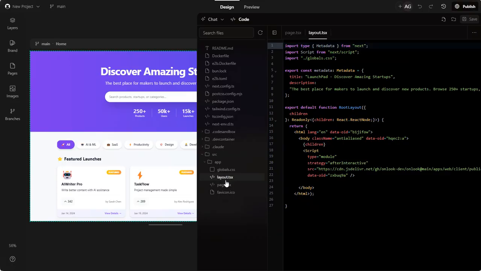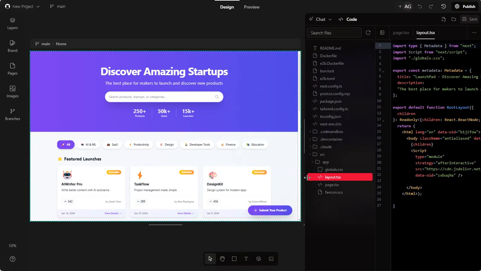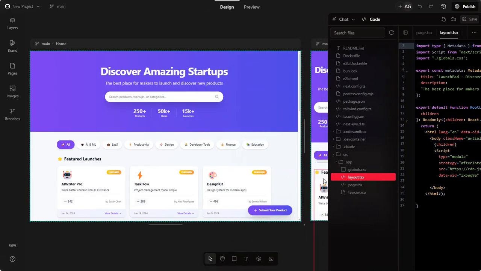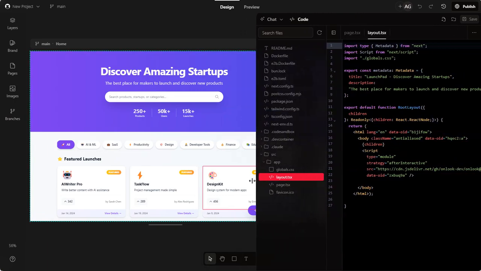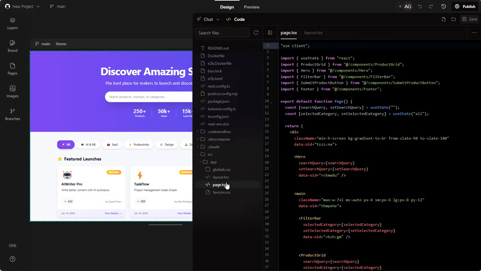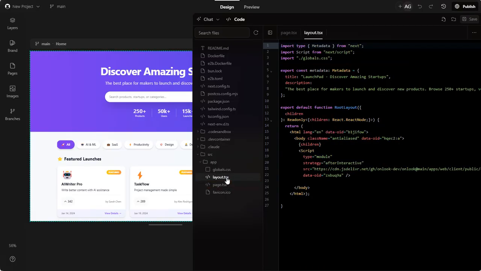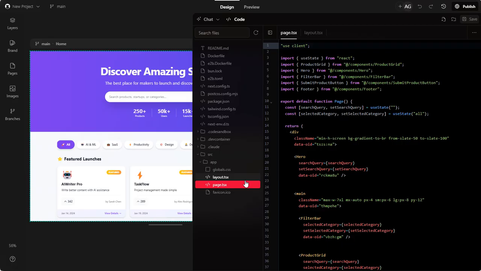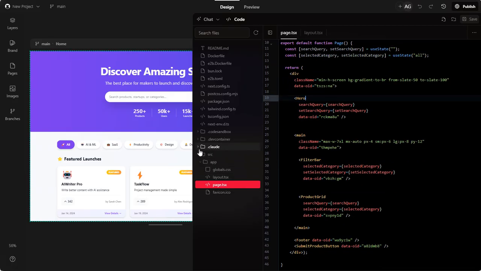But one thing I noticed was it may not necessarily use the correct organization. So a header may not go into the layout, for example. If we check, let's see, where are the components?